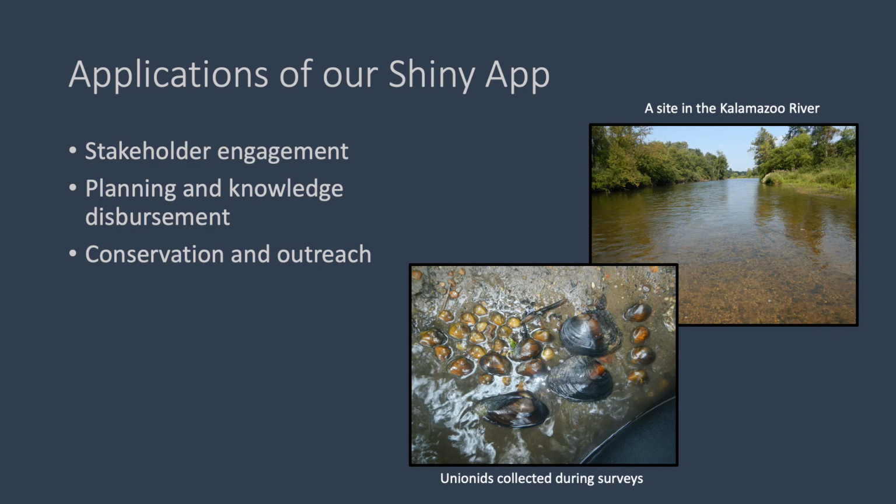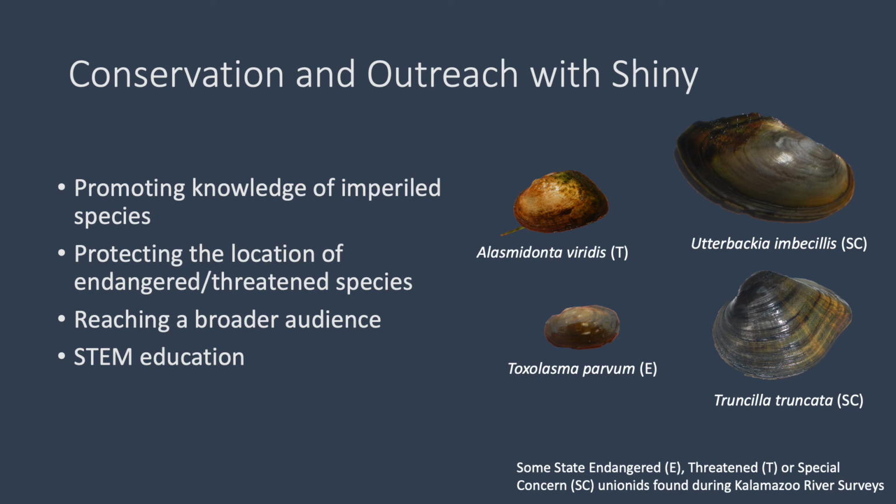Despite these small disadvantages, Shiny applications are still a very useful tool for researchers and can be fantastic options for stakeholder engagement and data sharing, providing a simple, interactive, and understandable way to share data that is much more interesting and comprehensible than long spreadsheets or more complicated graphs. Shiny apps can also be tailored to public outreach and can be a great tool to help get students or children interested in relevant conservation issues. Shiny apps can also be specifically used to promote knowledge of imperiled species like unionids and help spread awareness to individuals that may not have a strong scientific or ecological background by making data accessible and understandable.